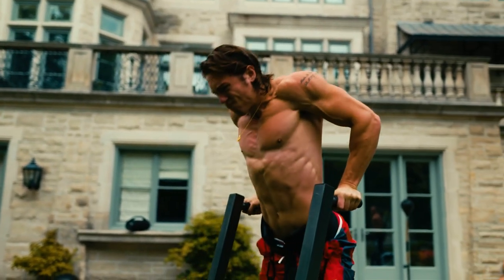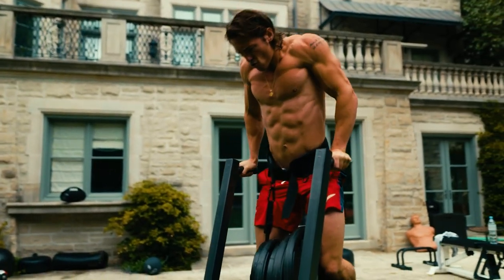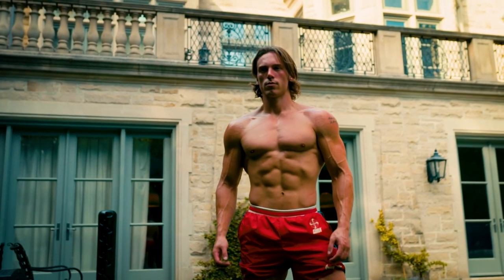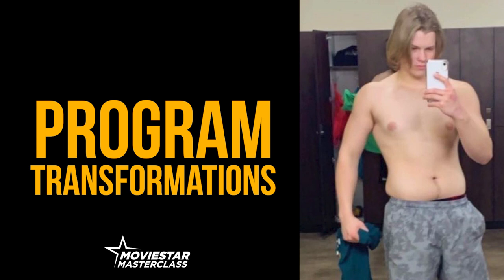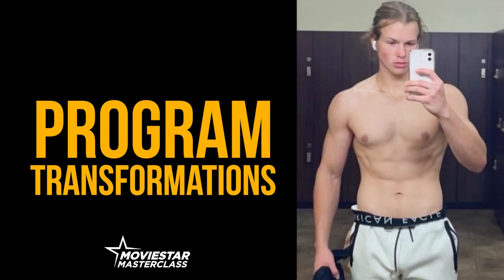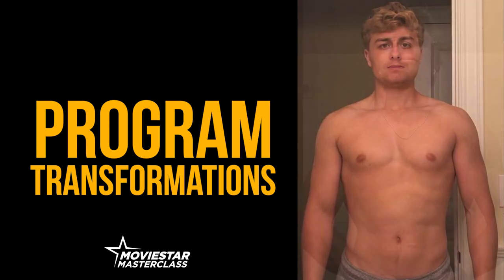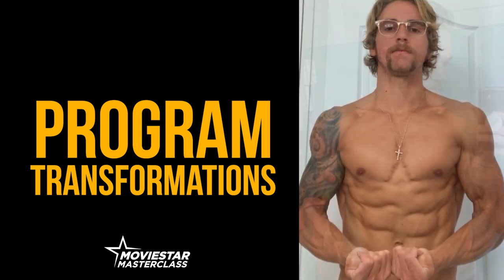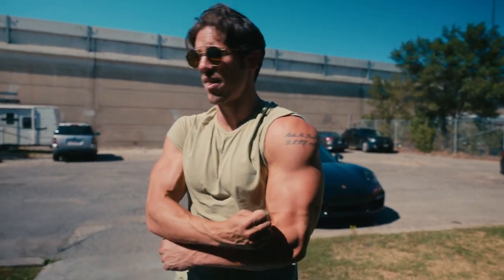In the Movistar Body Masterclass, you have a few different phases — your strength and proportion phase, and also your shrink wrap phase, which is very, very high volume. I'll do that once a year to fill out quickly, but I plateau and the gains I make are minimal. So everyone that's gone through that full Movistar Body 4-month routine: do the minimalist next. You're going to see that the PRs come really easy, and as you get strong in these movements, your physique improves. This routine is just building my shoulders and arms like nothing else.